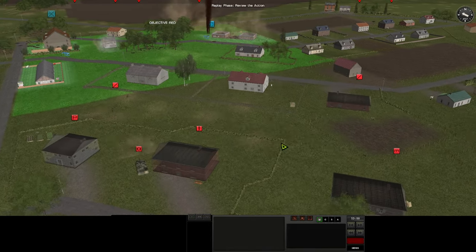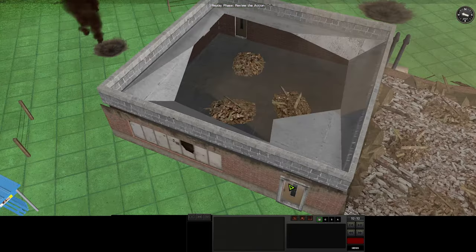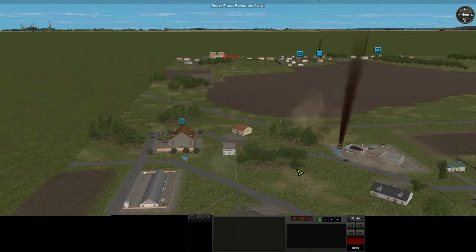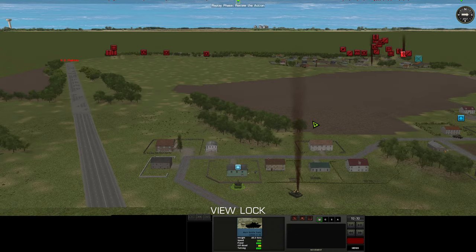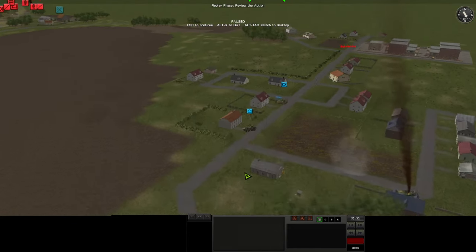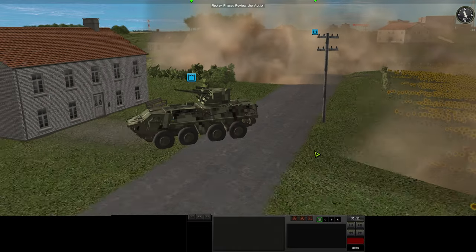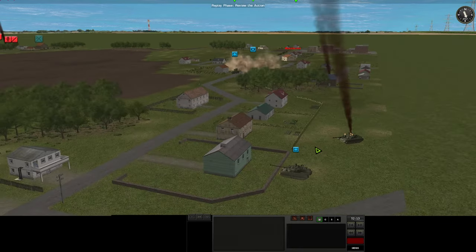Already arrived at the objectives. Oh, nobody was in those buildings. There's another tank. This priority target, I just fire. Yeah, close, but not close enough, I guess. But there will be one or two more servos. That tank is important.